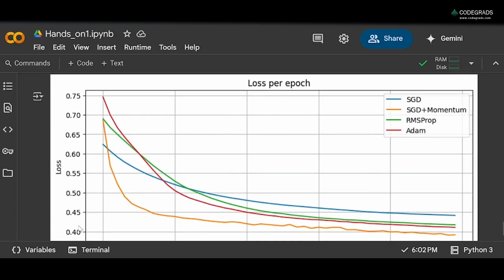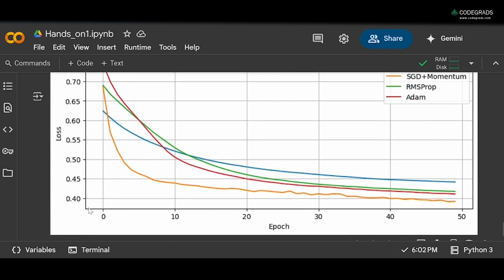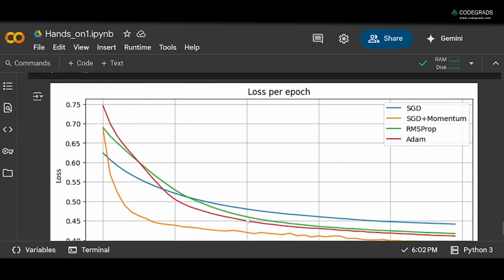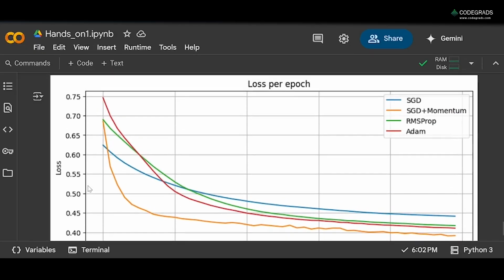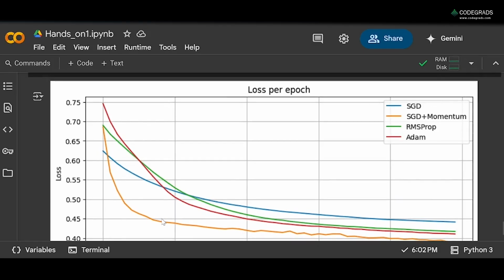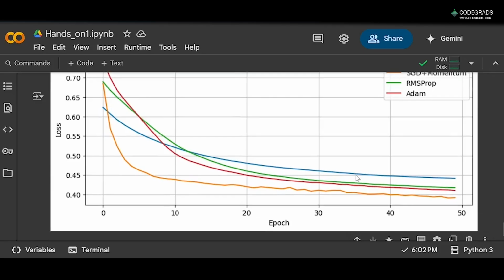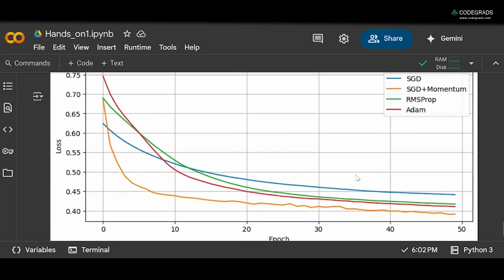So we have got the loss per epoch for each optimizer. Here we have the increasing epoch on the x-axis, and the loss on the y-axis. Starting from the first epoch, we see that the lowest loss is by SGD plus momentum, which is denoted by orange. Then we have the Adam, then RMSprop, and then SGD.